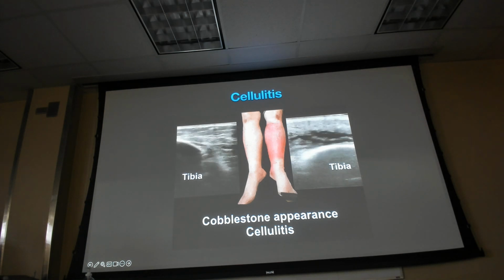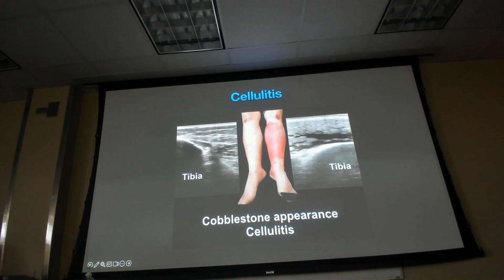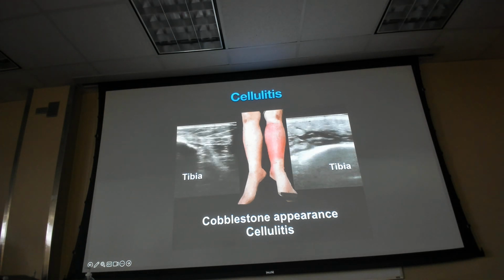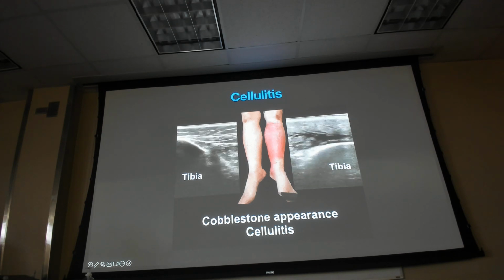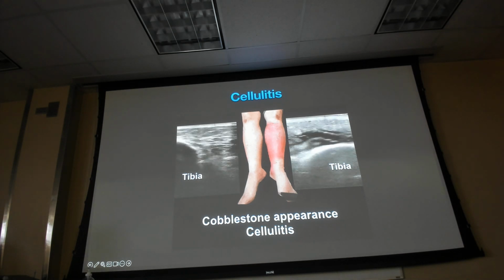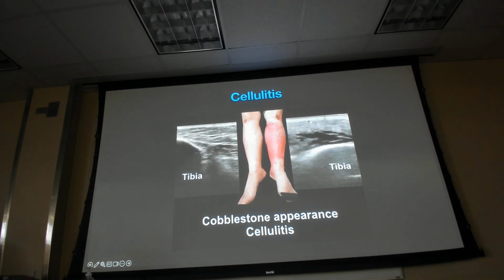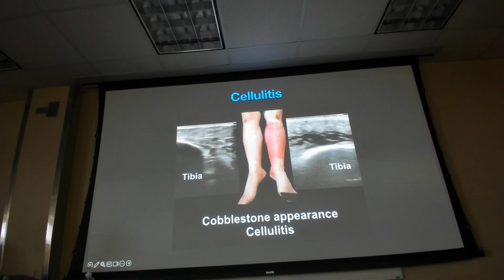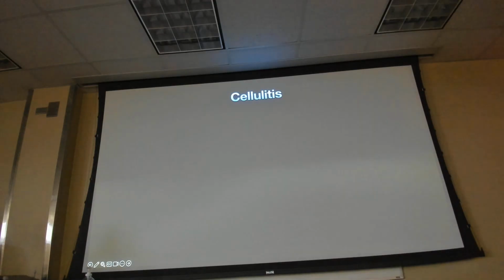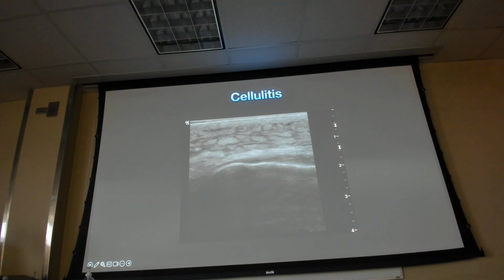All that subcutaneous fat actually has a little bit of fluid or inflammation around it. It looks like a cobblestone street. Pretty cool, right? I think it's pretty cool. And you can tell right away at bedside before you've ordered any labs, like, hey, this is infection. But you're still gonna have to play their silly game as of now. So cobblestoning, so that's the thing. Also, this is again cellulitis. We can actually see cellulitis on the ultrasound.